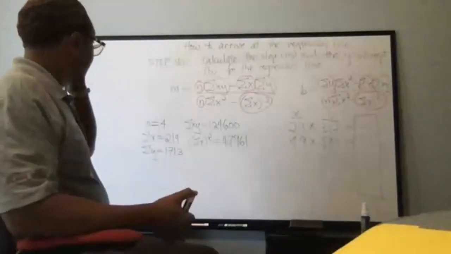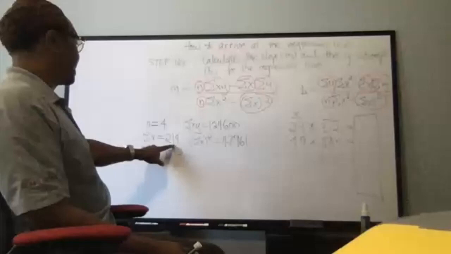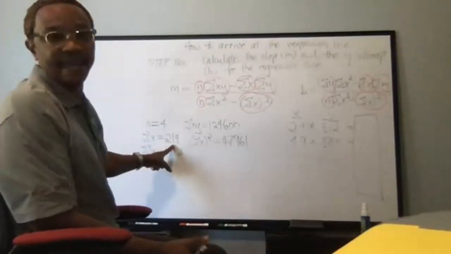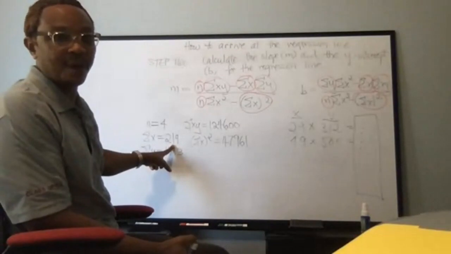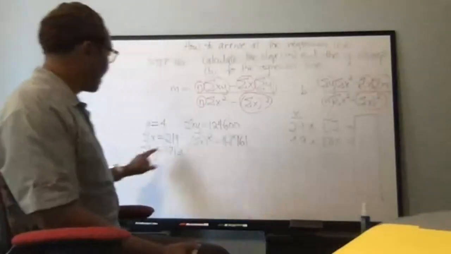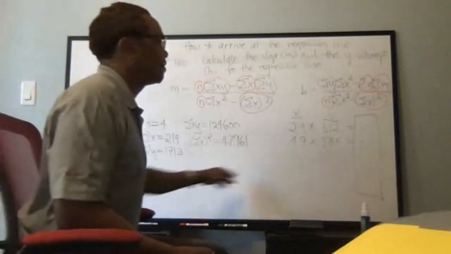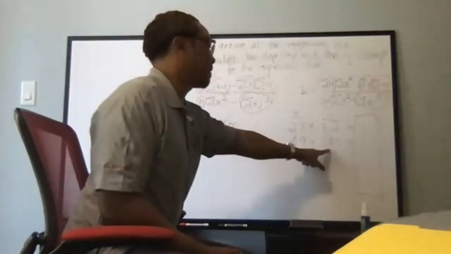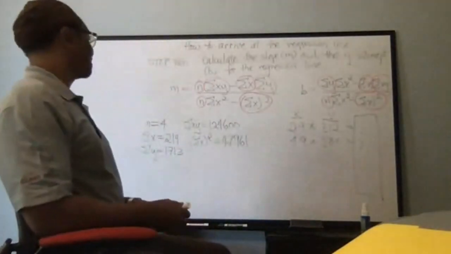Okay. Who else? Joya, you got a question. I'm a little bit confused how you even got the 219 from the summation of x and the 1713. Okay, so the 219 comes from adding up everything in the x column in the original data that was given in the problem. You see that? 29 plus 9 plus whatever's in the x column. And then the 1713 comes from adding up everything in the y column. 312 plus 5. Okay. Thank you. All right, now let's look at this right here.